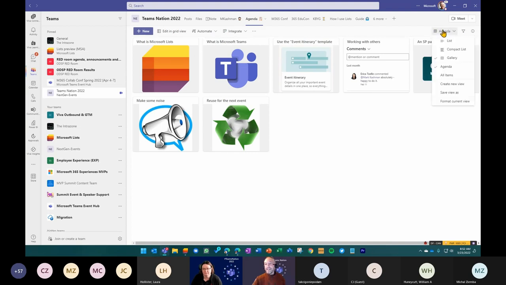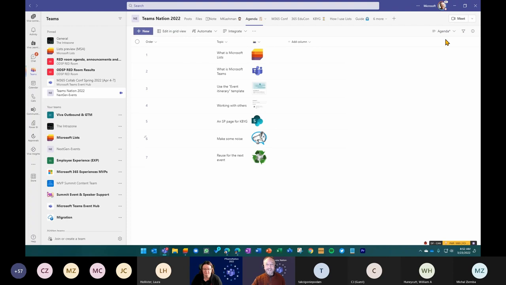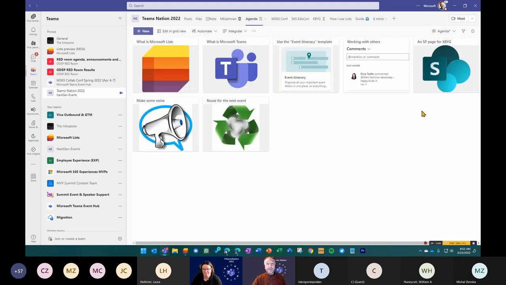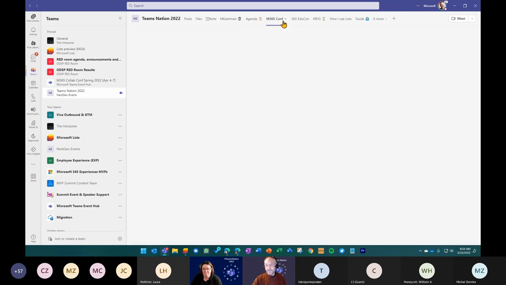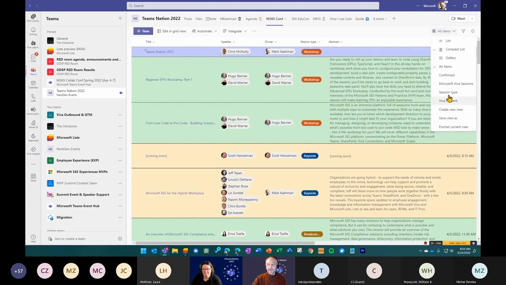The original view of this list before I chose gallery as the default was, as you would expect, just a list. And this was a little boring to show you. I used the order column so I could get it showing up in the right order. But in the gallery view, I, of course, didn't use that. But I did set it as the default. I did it in Teams, but you could do it in SharePoint, and it will respect that default view. If you have multiple views, and I can't remember if there's a number of multiple views here, there's a couple. So if you build them out, they will plumb through. So you have the ability to use views, of course.